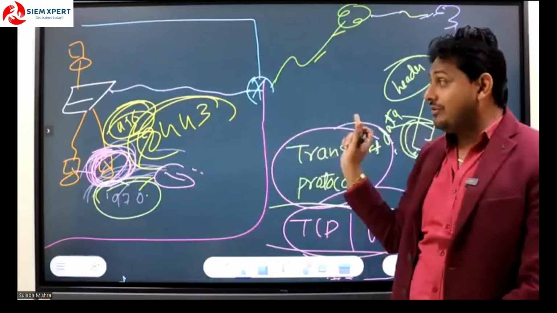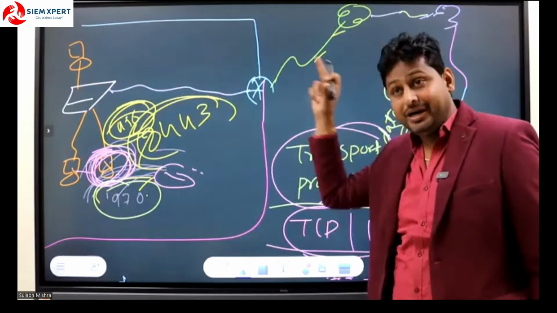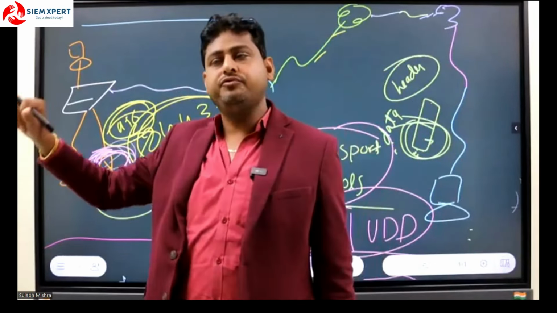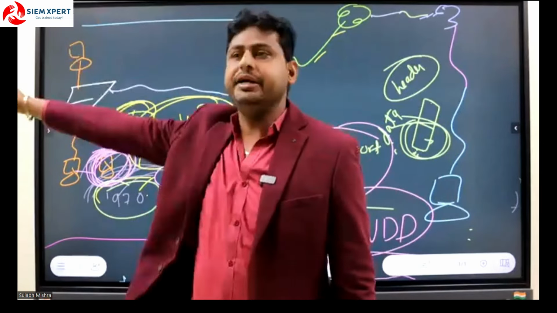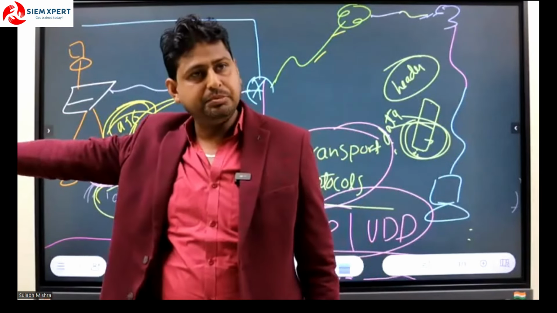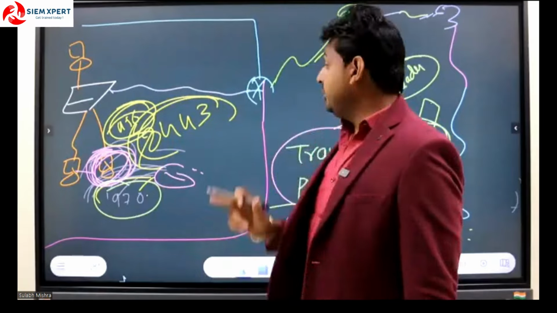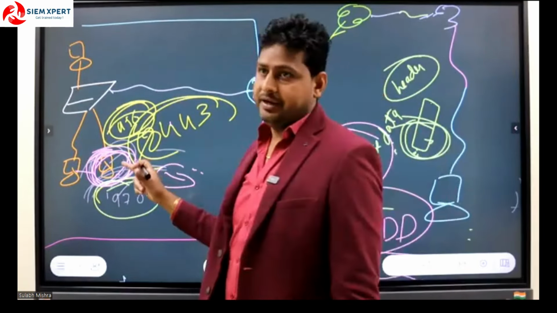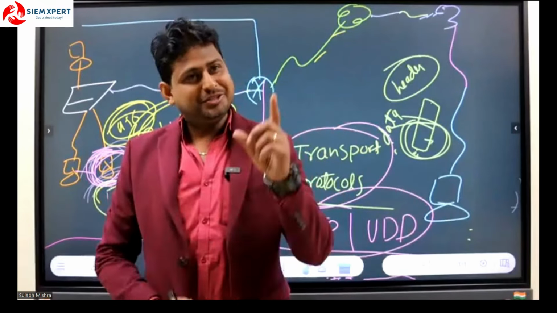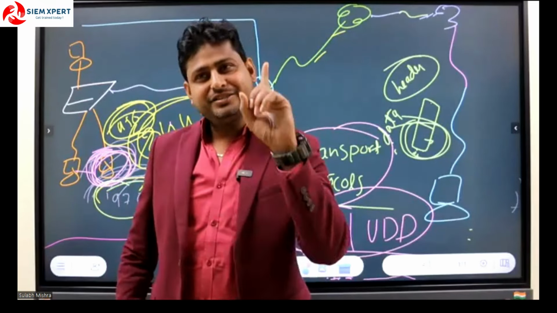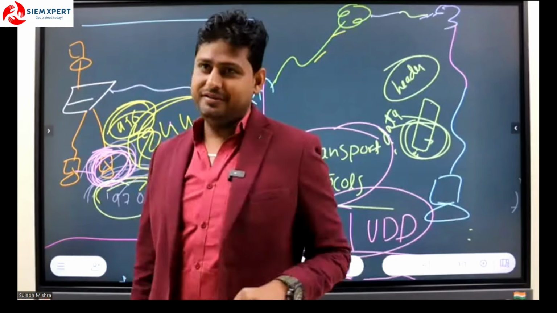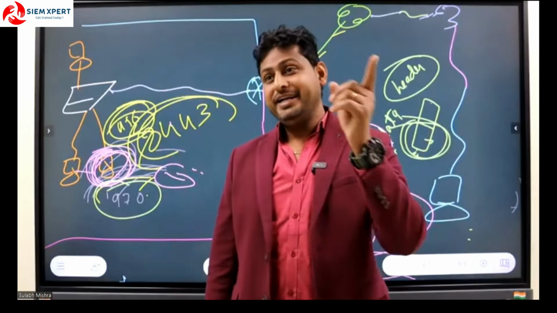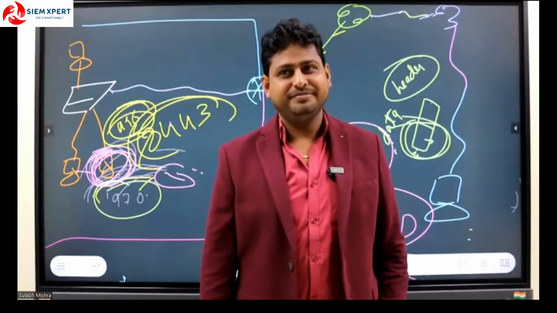It may be delivered slowly, it may be delivered late, but whenever it is delivered, it will be delivered with full integrity. That is TCP, guaranteed delivery of data. While UDP is the faster delivery protocol, it's not a guaranteed delivery of data. TCP is guaranteed delivery of data, but it may be slower. UDP is not guaranteed, but it can be a faster delivery of data.